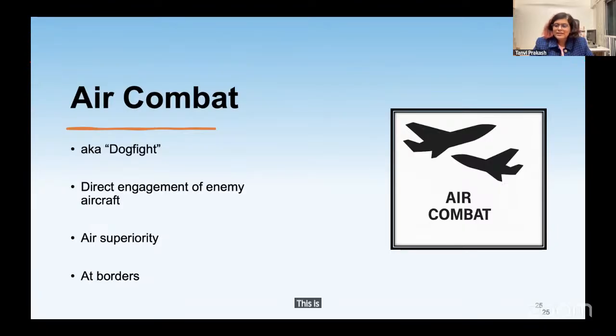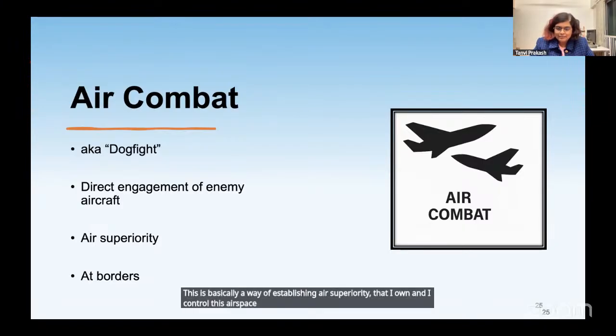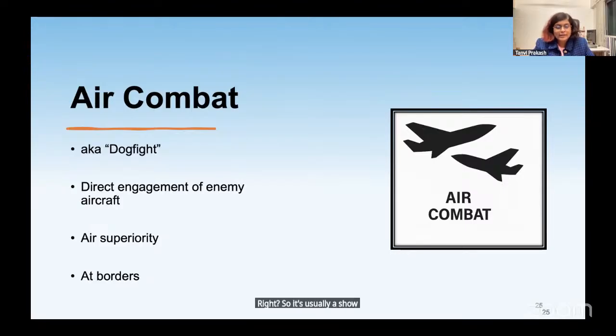This is basically a way of establishing air superiority, that I own and I control this airspace, and that's why enemy aircraft are not allowed, and I'm going to attack you if you're in my space. Right? So it's usually a show of superiority. Usually it occurs very close to the borders, because large aircraft don't go very far without detection.